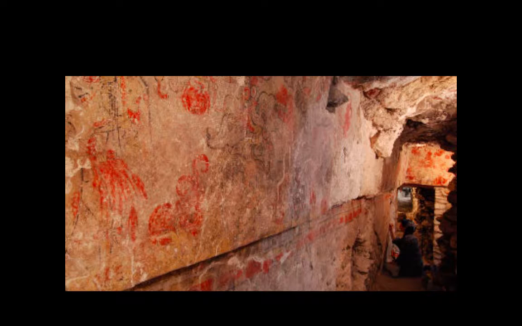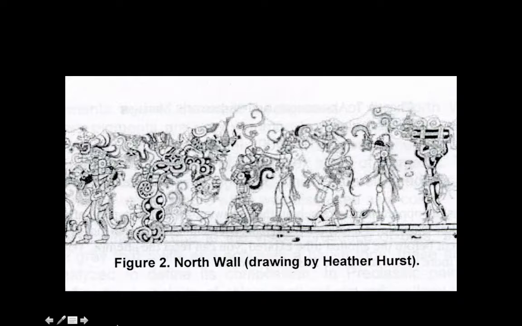The other thing I want you to pay attention to would be this line that runs, it sort of is like an axis that goes through this slide, and it's diagonal. It goes from the bottom of the left side to sort of mid-top of the right side of the slide. And be aware that this line is a ground line, similar to what we would see in our own Western ideas of ground lines and organization of compositions, but it also is the body of a snake. And here I'm going to profile this with a little line with my cursor so you can see it a little bit better. This is a little pixelated, but I want to point out that ground line for you. I'm showing that with my cursor.